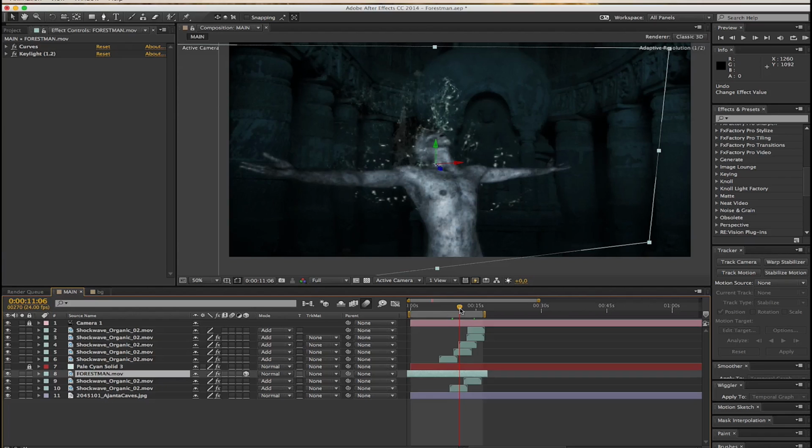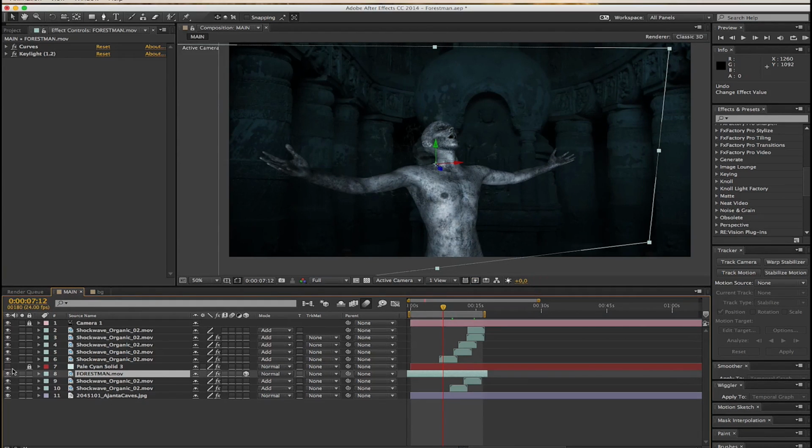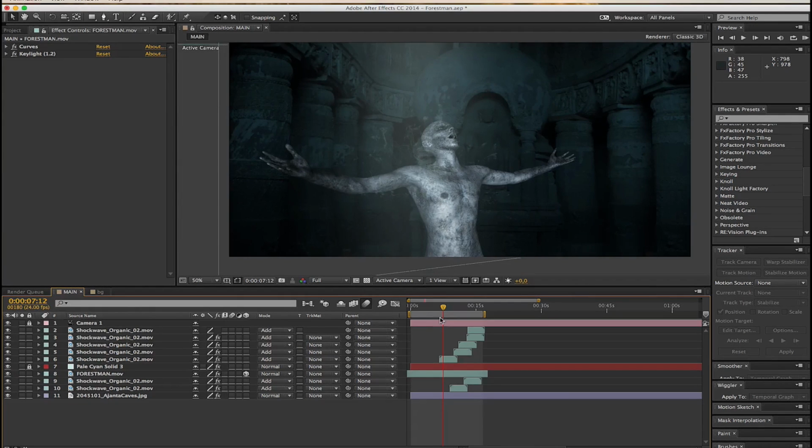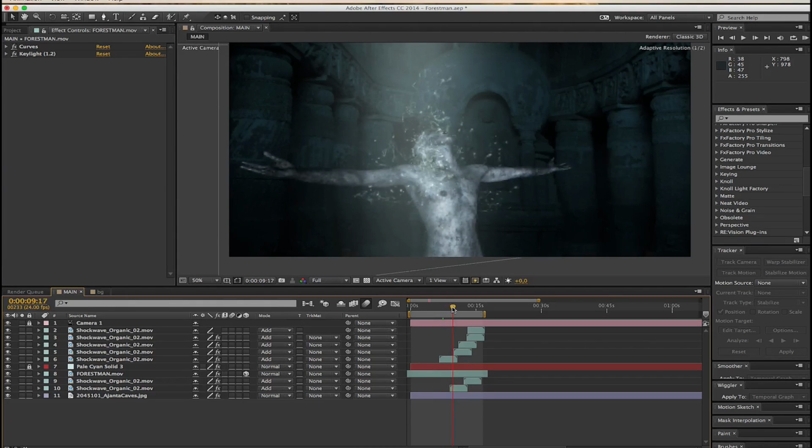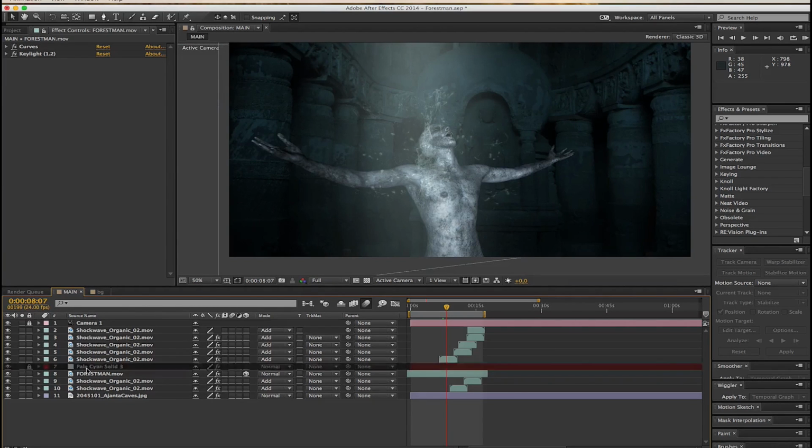So you can throw in the particles, and before I forget, I also did a beam here. As you can see, the beam comes in. And if you don't like it, you don't have to throw it in. If you want to use it, you can use it. But how do you do the beam? Let me show you. Let me throw this beam away here.